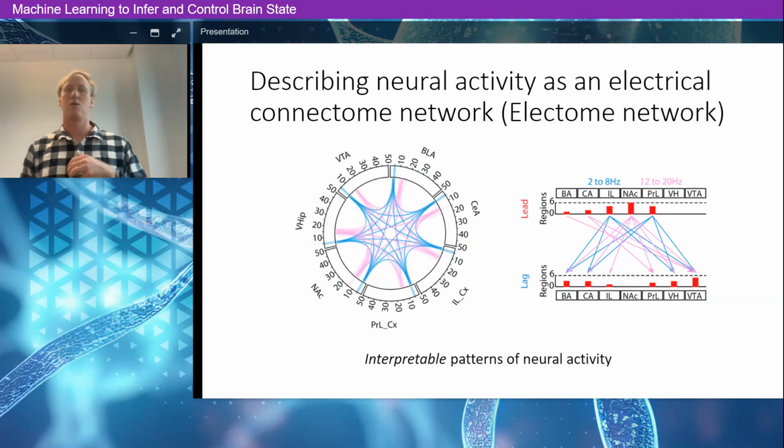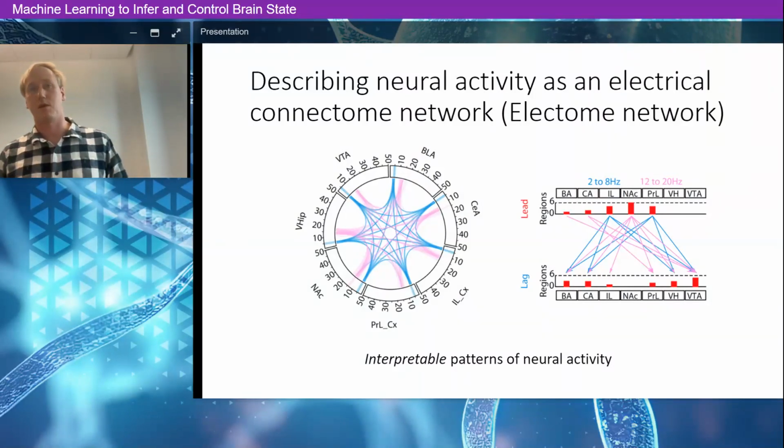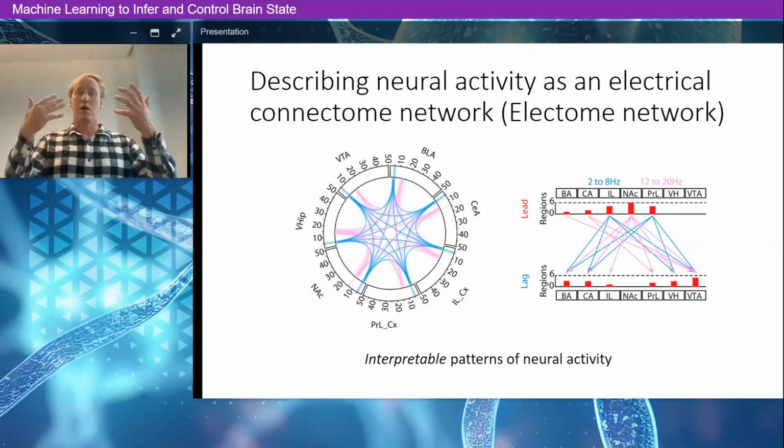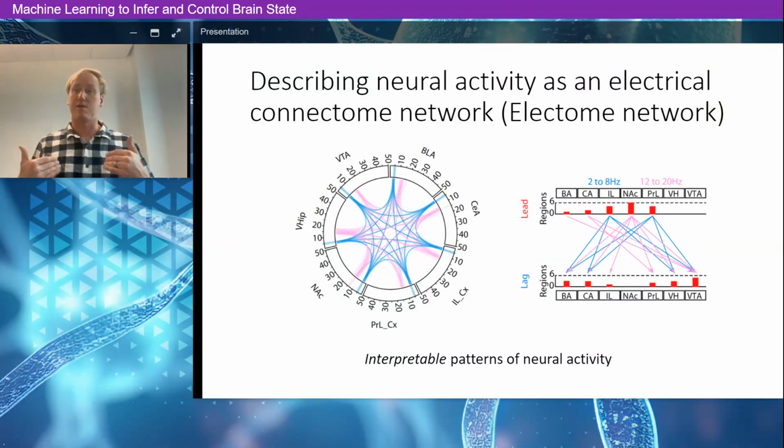So if we look on the right, one of the other things we can do is just say within this brain network, we're going to be able to look at, say, what is the information from 2 to 8 hertz and say, where does the signal originate and where does it go to? And so we can look at this and say that the nucleus accumbens is where a lot of this information is originating, and it's sending a lot of signals to the rest of the brain. Likewise, there's a lot of different patterns and different frequencies that are sending information. So we have a lot of brain regions that are the source of information, a lot of them that are receiving the information.